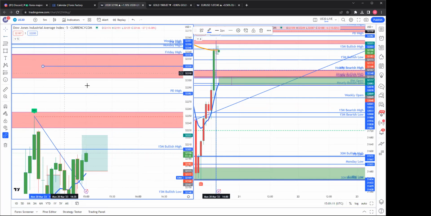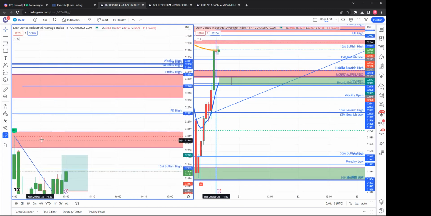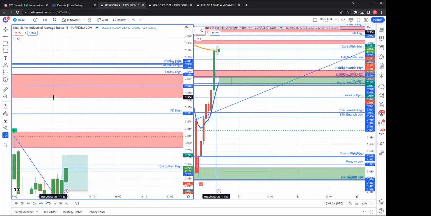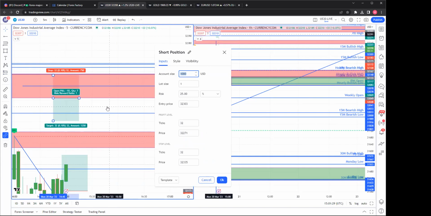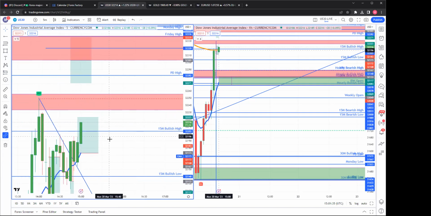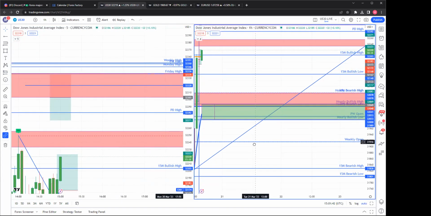Okay, so keep in mind, this is a 40 pip zone. For US 30, this can easily be taken out, so I only recommend using 2 trades, setting 2 pending orders here. Now, if US 30 breaks these zones, it's bye-bye for US 30. So if you're in this trade, I did say you can ride this trade back up here. So if you're able to scale out little by little, I see price going all the way up here. So this is the last saving grace for US 30, like literally.